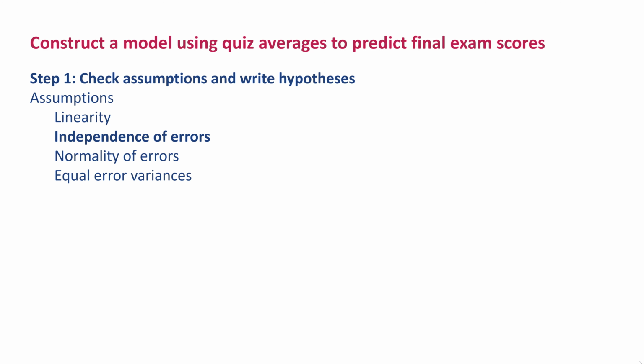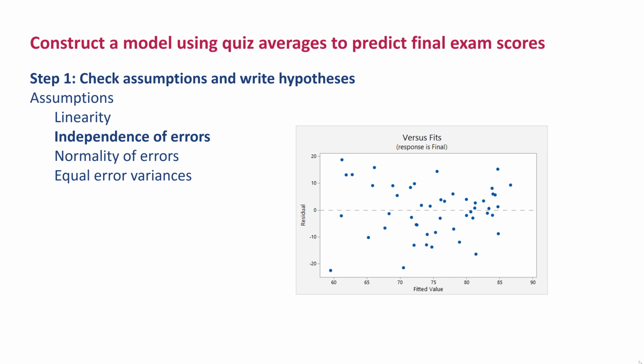The second assumption is independence of errors. This means that there is not a relationship between the predicted values and the residuals. We check this assumption by examining a scatter plot of residuals versus fits. This is the second plot that we got from Minitab Express when we ran our model earlier. On the x-axis, we have the fitted values, which is just the term that Minitab uses for predicted values, or y hat. And on the y-axis, we have the residuals. These are sometimes referred to as the errors. The correlation on this plot should be around 0. In other words, the line of best fit for the points on this plot should be a flat horizontal line.